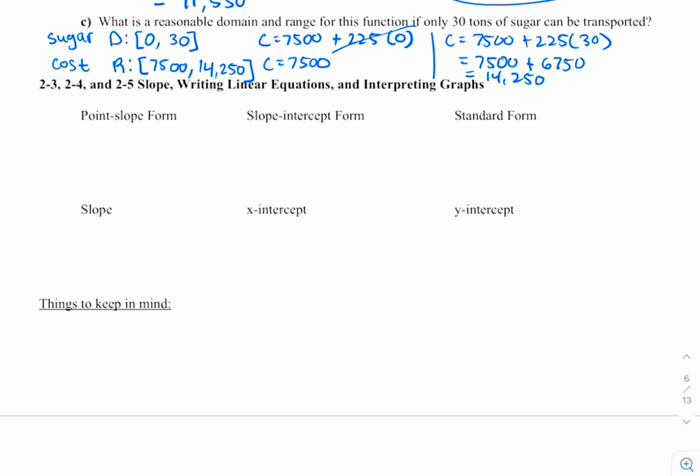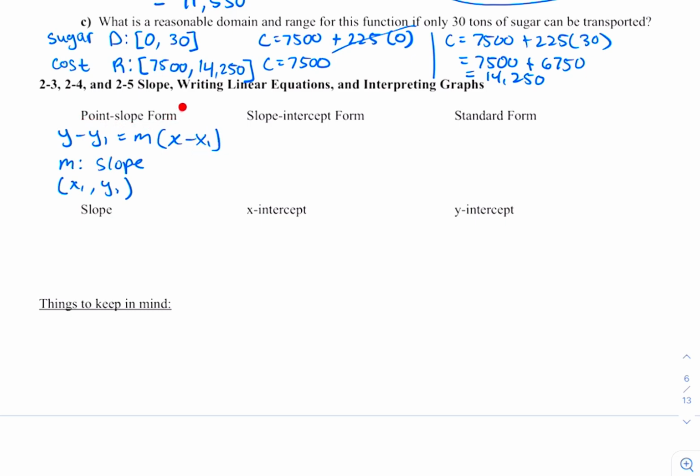Okay? So just as a reminder, from our Algebra 1, we have our different forms, our slope, and then our x and y intercepts. So we're just going to review quickly what those things mean. So for our point slope form, this is y minus y1 equals our slope m times x minus x1. So remember, our m represents the slope, and then that x1, y1 is a point. Okay. So that means that we would be replacing our y1, our m, and our x1 with the appropriate number.